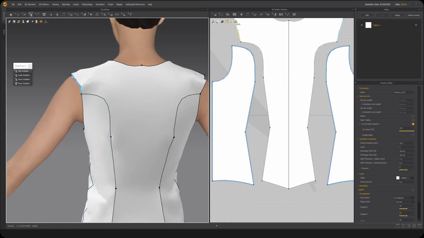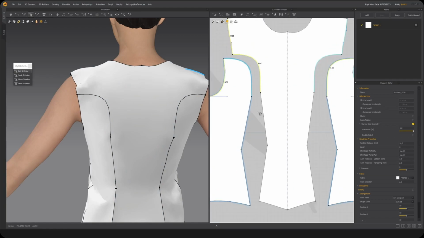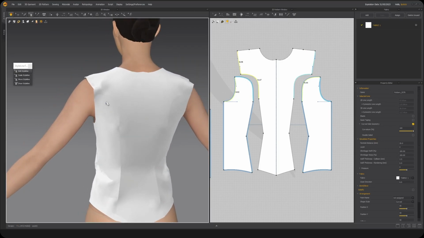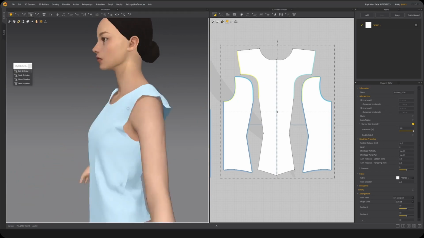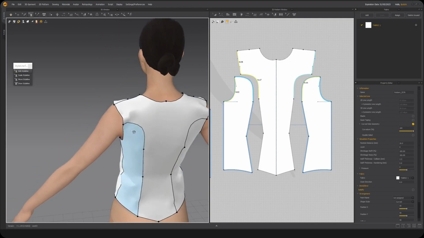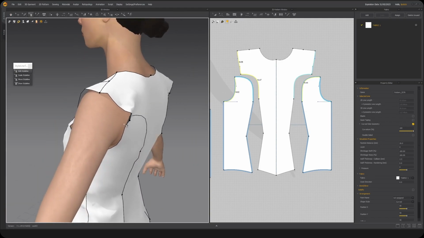On the back, if I want to have a nice arm side that is nice and straight from the point of the shoulder all the way to this particular point here, let's use our edit style line, click on this particular point, move it inward just a little bit, just like that. And once again, as we do that, all the required changes happen to all of the connected panels, which is absolutely fantastic. I wouldn't mind removing a little bit of this extra fabric that is creating some of these folds. So let's go ahead and do that.